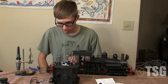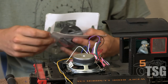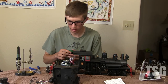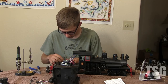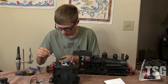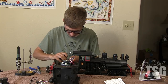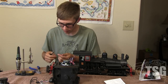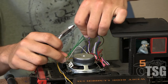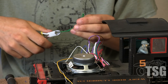Good place for it. Okay, so now we'll take some of this lovely wire we got. It doesn't really matter what color we use on the speaker. It also doesn't matter which one's plus and minus on the speaker. We'll just use green. Why not? We won't get it confused with red and black, the important colors. It's one of the things I've noticed about the smaller scales that I do the sound installs on is that they're not polarity sensitive and they just use two brown wires basically on all of the ones I've done. The decoders even come with the wires for those. Yeah, brown or purple is generally what they use for speakers. There's enough purple in this engine already though. So, in theory, yeah, that'll work out.